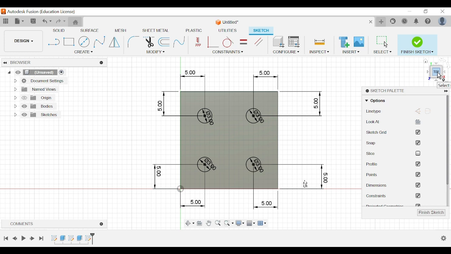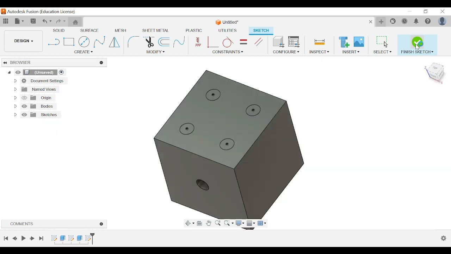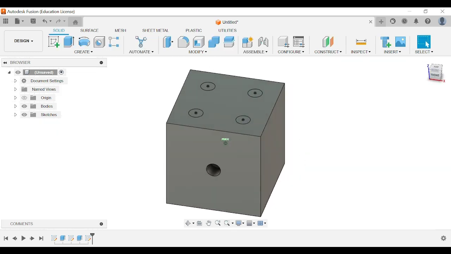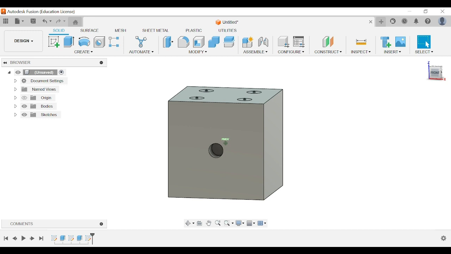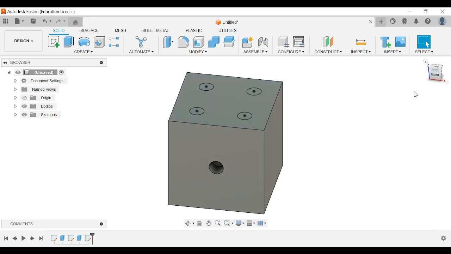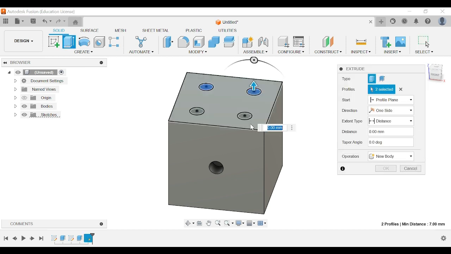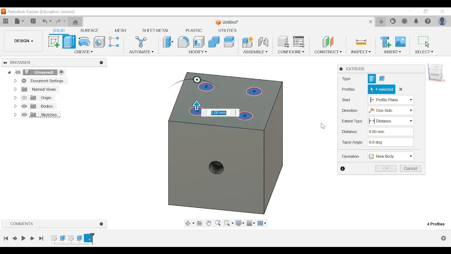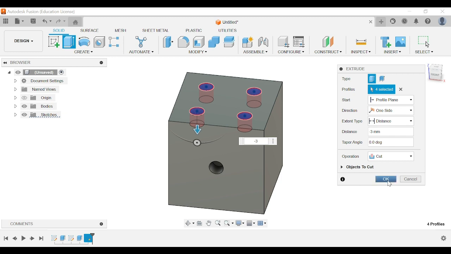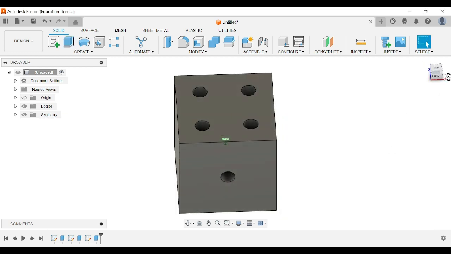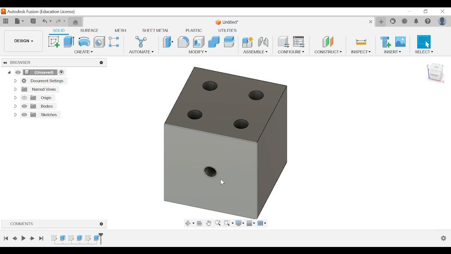So what we've got now is the 4, 5 by 5, 5 by 5, 5 by 5, and we've got finished sketch. Remember, we've got finished sketch up here, and we've got the 4 up there now, but we haven't extrude cut it yet. So now we have to extrude cut. If I grab this extrude tool here, and I press on this one, this one, this one, and this one, I've highlighted them all now, and now I need to type in negative 3. So there we go. We've got the 4 and the 1 here.